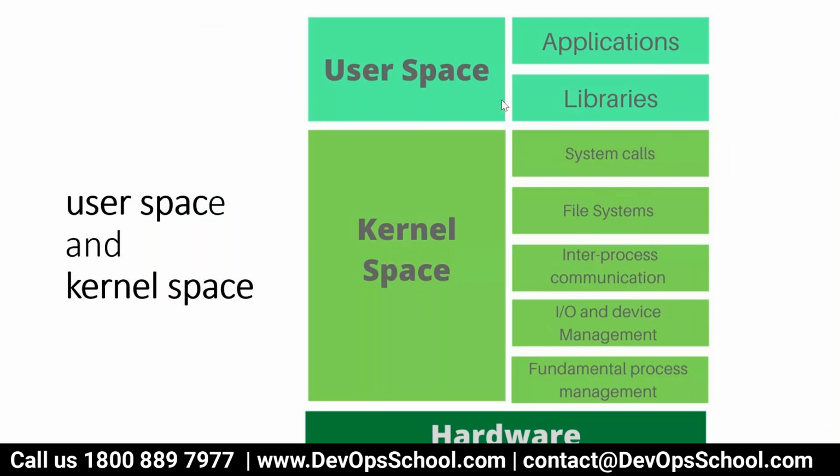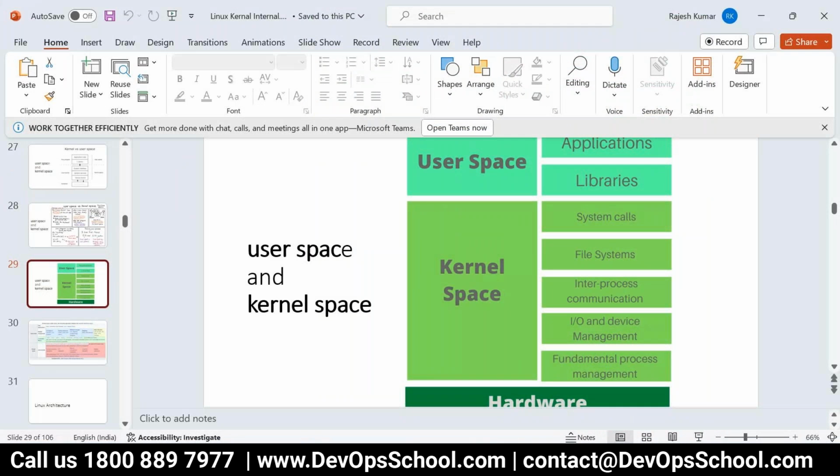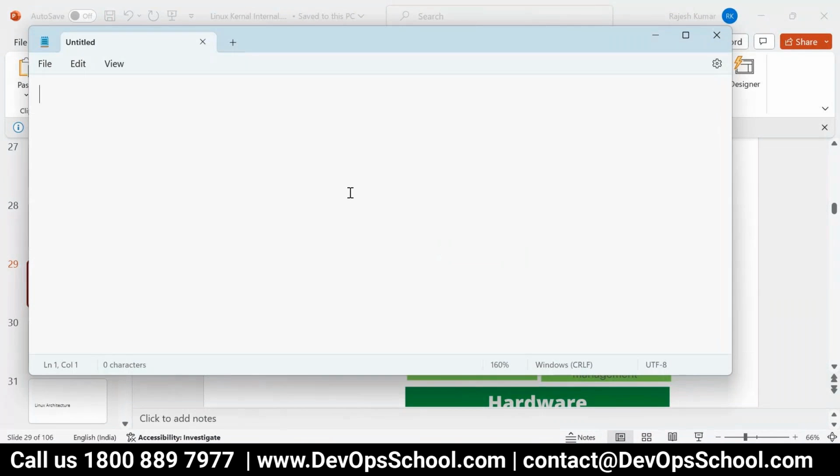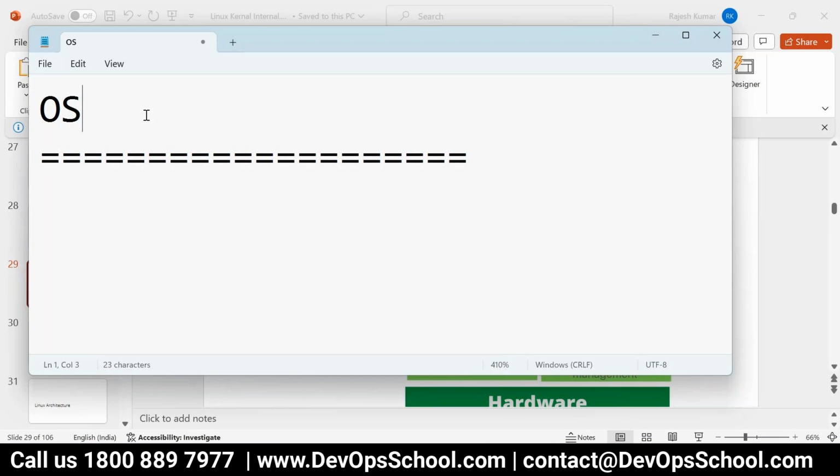Understand this about libraries. Let's say the OS is 1 GB. In this OS you first have a kernel.